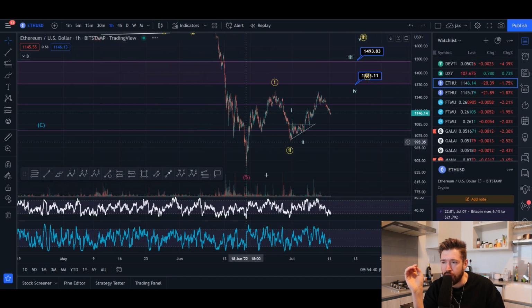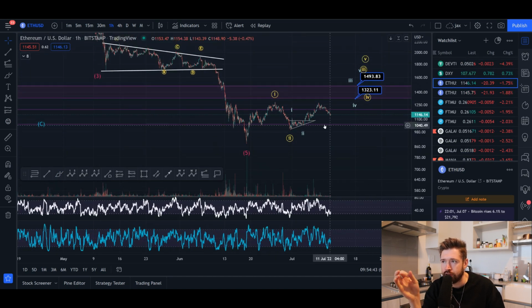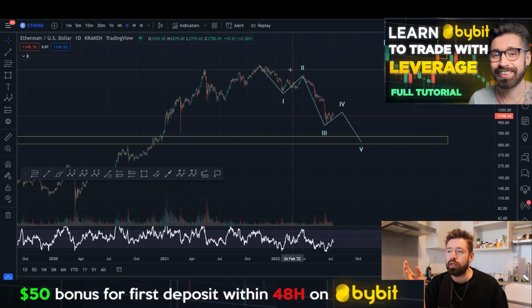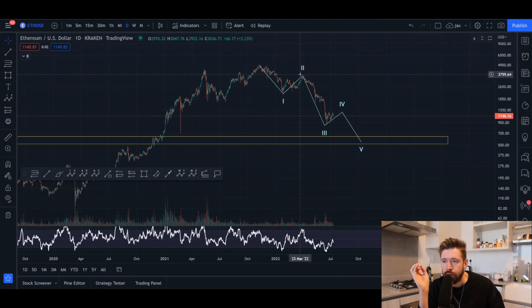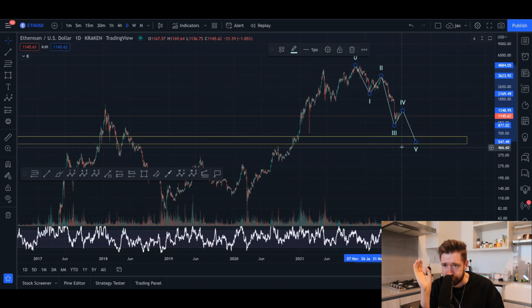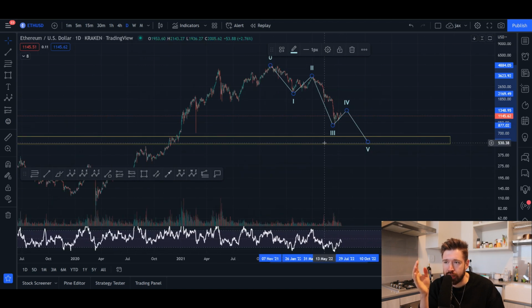So potentially this could be your bottom as a wave 5. I don't think it's the higher likelihood. There is an alternative wave count that I've been looking at that I'll show you here on the daily, where we've come down just as I showed you guys with Bitcoin. Impulsive wave 1, this was your corrective wave 2, this was your large wave 3. Right now we're going through a corrective wave 4, which could top out here, but potentially could see that nice push up to 1649. This level of support now flipped as resistance for a wave 4 pullback, and put in that final wave 5 that could take Ethereum down about 500 to 600. You can see support and resistance here, and a little bit of resistance in this area as well. So that's potentially what we could be looking at, the higher likelihood.